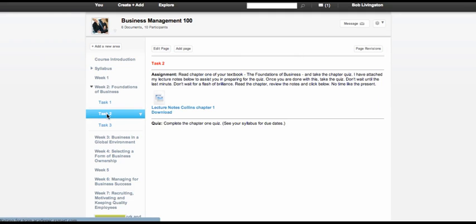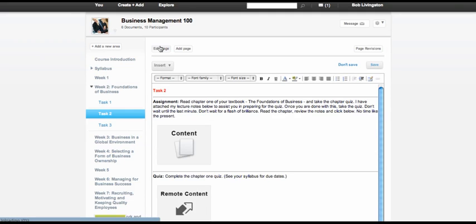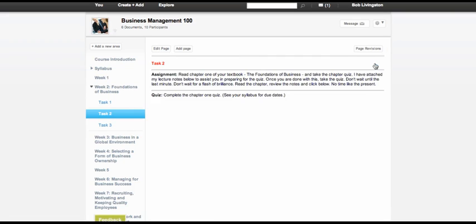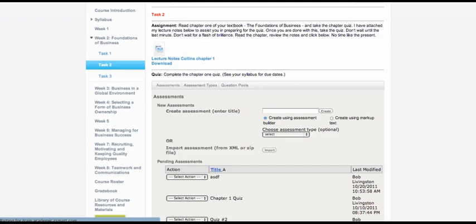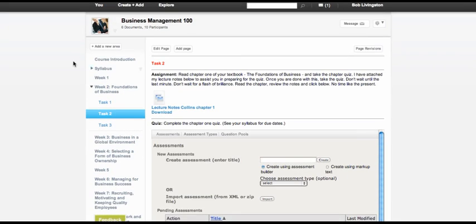So for task 2, again, you can go and edit the page, add text, add your content, add your widgets, and save. I encourage you to do the same, to create a course and start adding new areas and widgets.